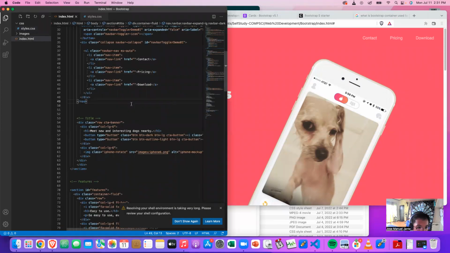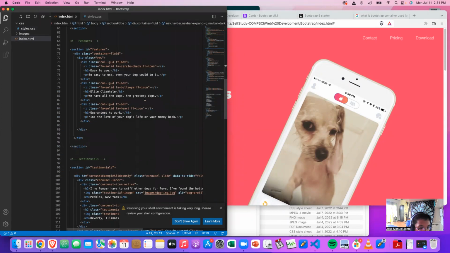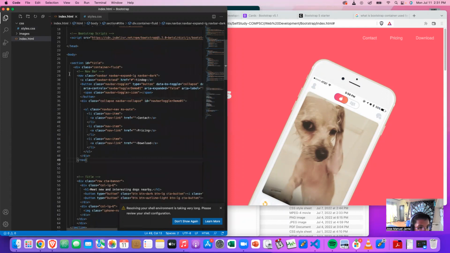Let's look into my code. So let's look at the navbar. So here's the navbar class under the section. We assigned the div class container fluid, then the nav class. Here we assign the nav to navbar and navbar expand LG, which is large, navbar dark.